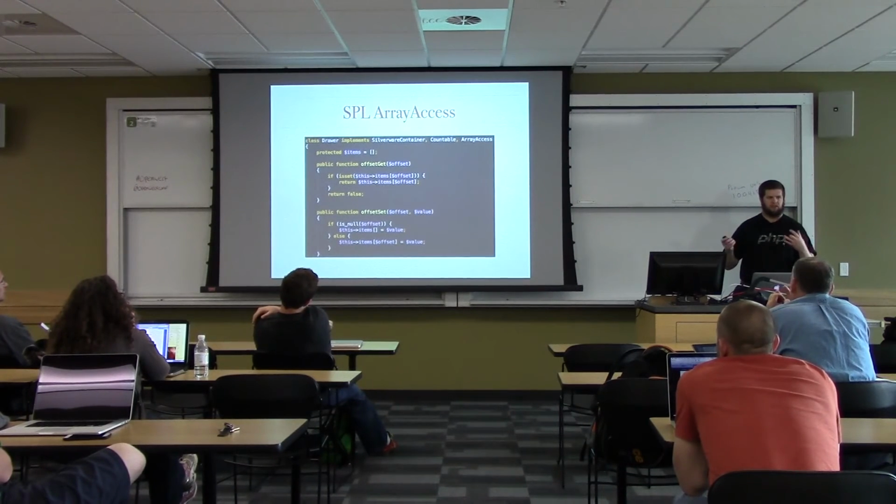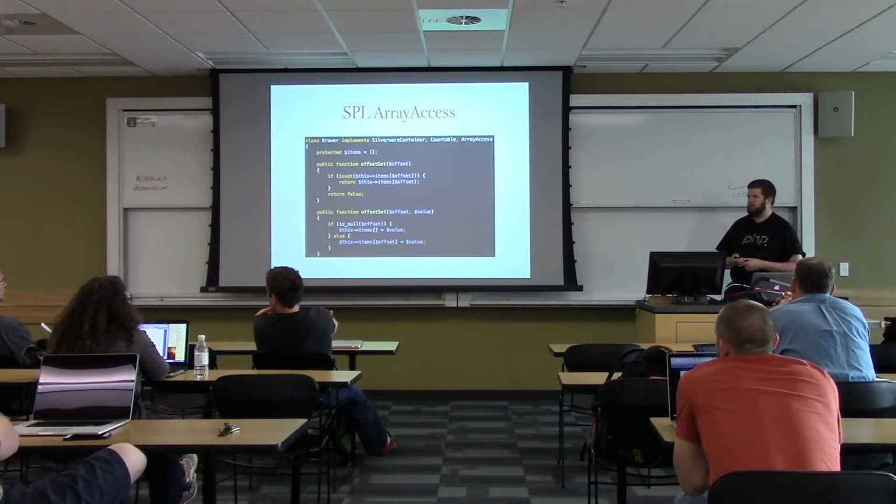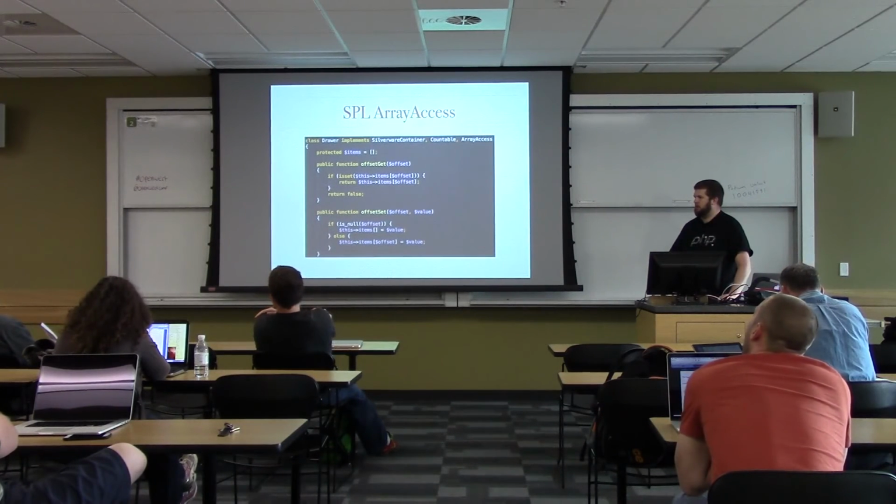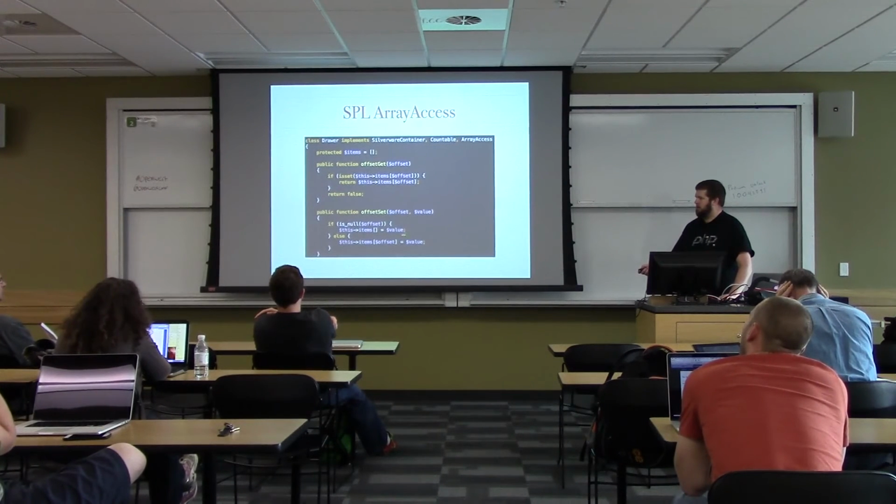So this one says if you didn't pass it in, if you got null for the offset, then we want to add it to the array, not set something at a null index. Yeah. So if on the outside you use that notation with the square brackets with nothing in it, it will call this function? Yep, and you'll end up in this part of the if.